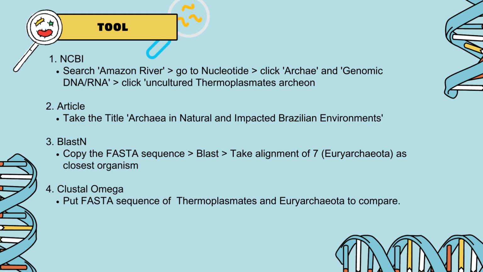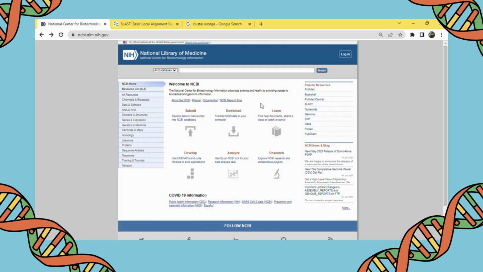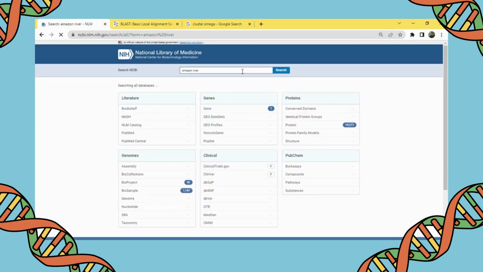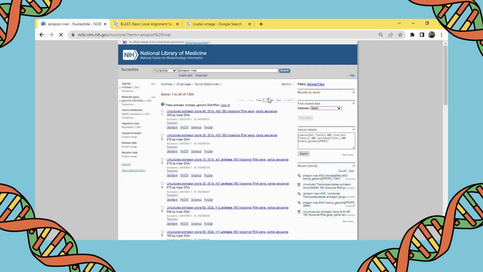Click Amazon River. Choose our database. And then under the genomes, click the nucleotide. Please click the archaea and genomic DNA RNA because we want to focus on that.